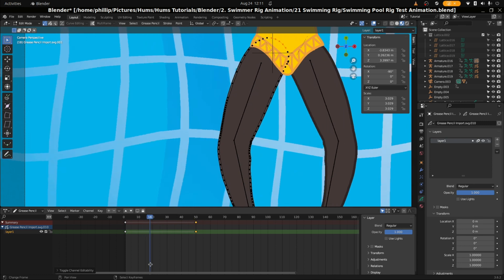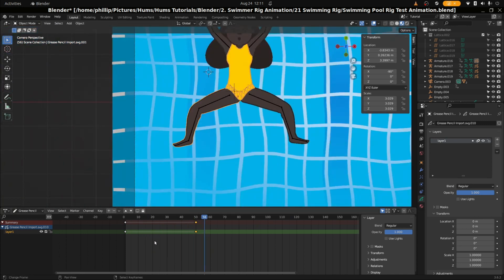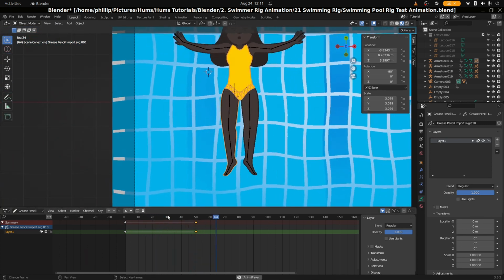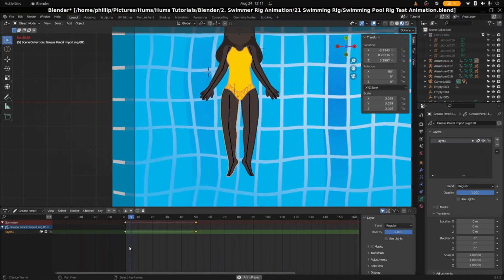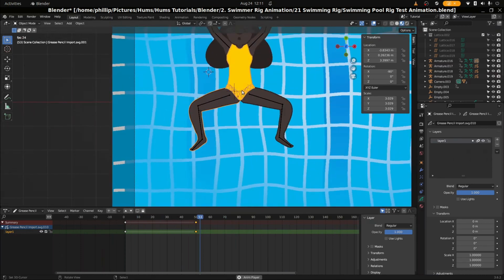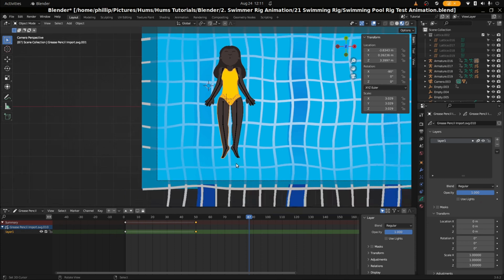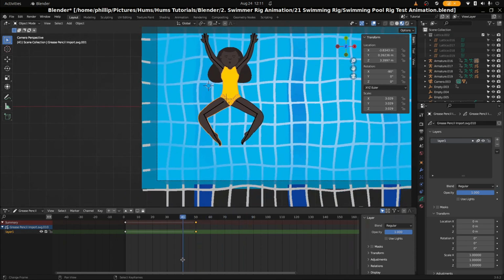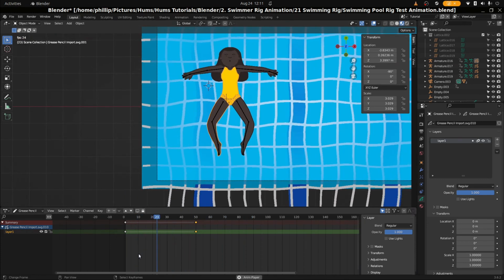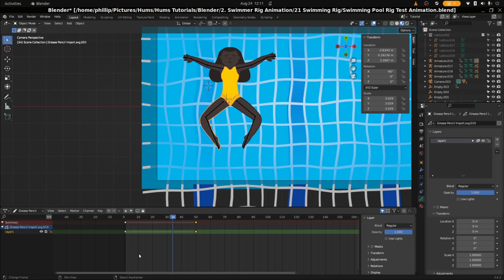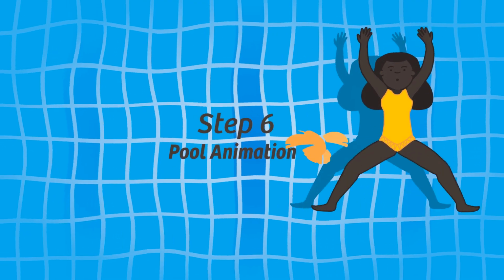Right, so we see that we don't have it anymore on both sides. Good, and there's a lot more that we could do to correct some of these problems, but this is the corrective animation section finished. And we're going to move on to the pool animation, which is the last section for this.